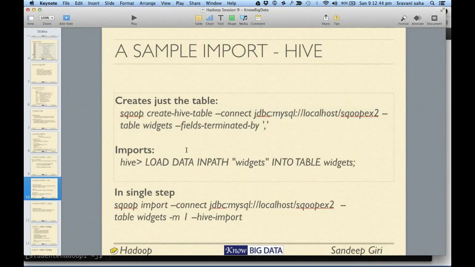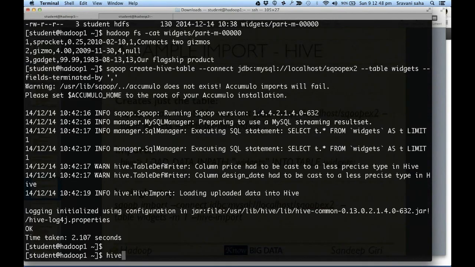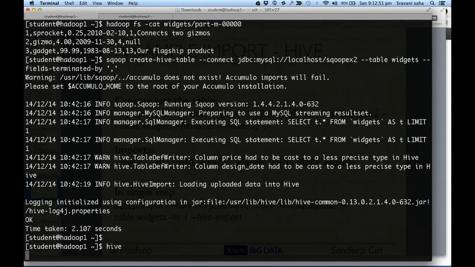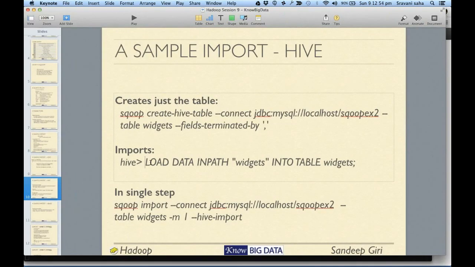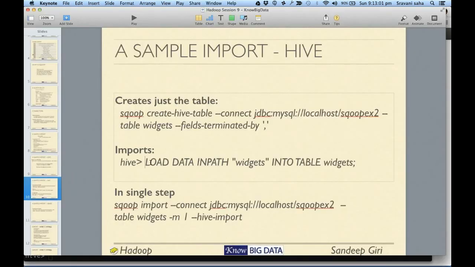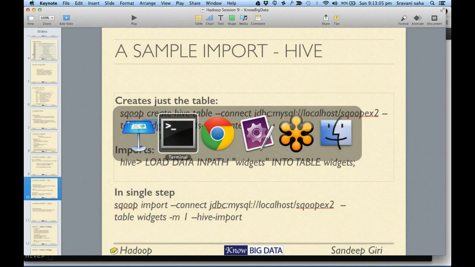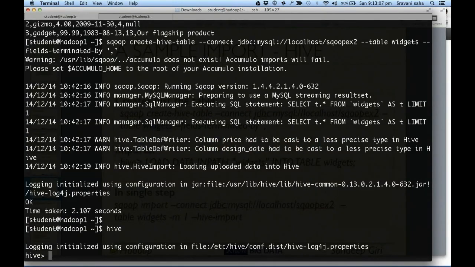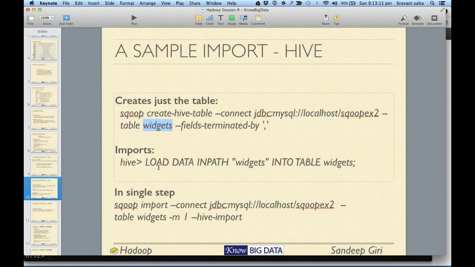Okay. Now, next step, if you are in my place, what will you do? We created a Hive table. What's the name of the table? Widgets. And let's see what happens to widgets.